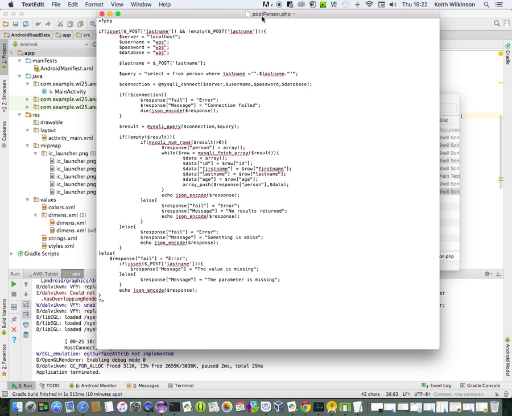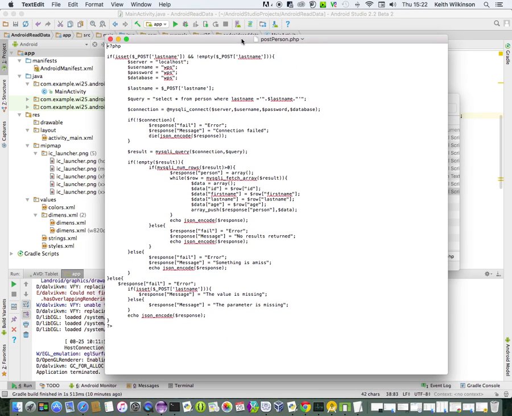And it's exactly the same as the get person one that we've just used, except for the fact that we've swapped the gets for the posts. So everywhere where it was get, we've replaced it with a post. The rest of it is pretty much unchanged. And again, we're just passing in the one item, the last name. So we're not really bothered about the first name or the age. So it's the same as the get, apart from its post.